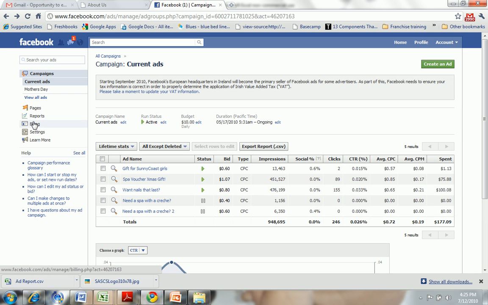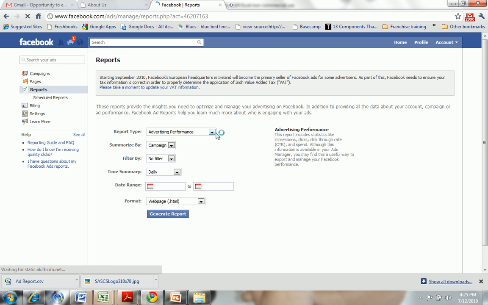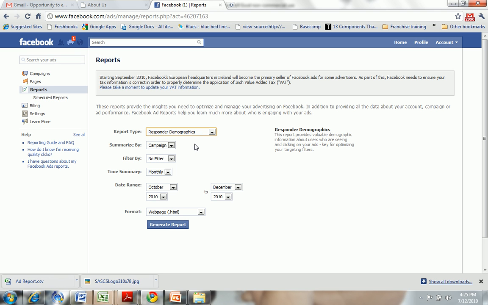And if you had any need to look further into reports, we can also go into this great tab. We can run a campaign on report type, responder demographics, responder profiles. Responder demographics would be a good one to look at, because we could actually look at who's clicking on the ad and maybe even customize it a little bit more. So let's look at the past 2 months.